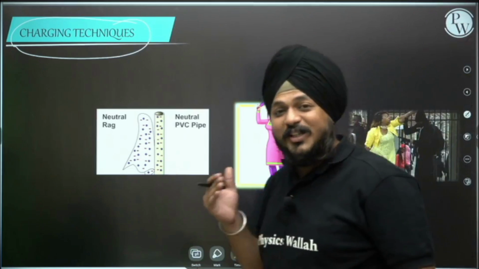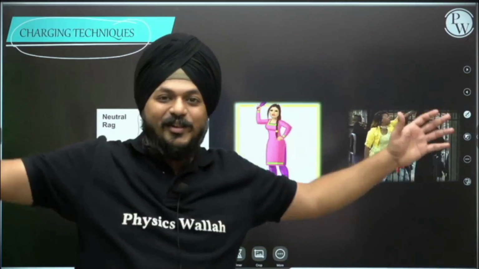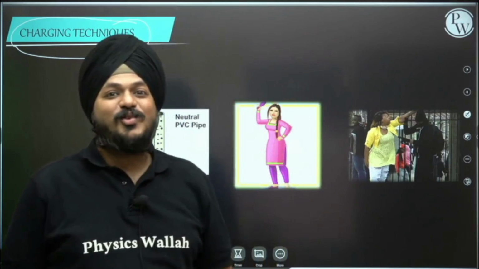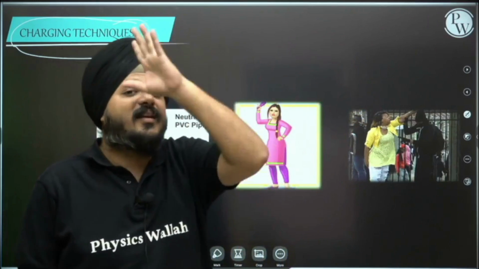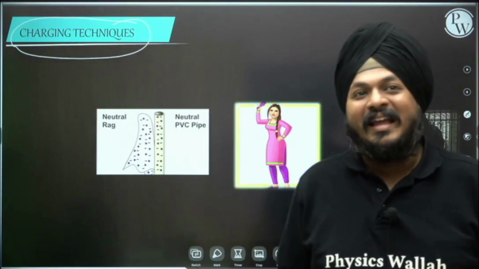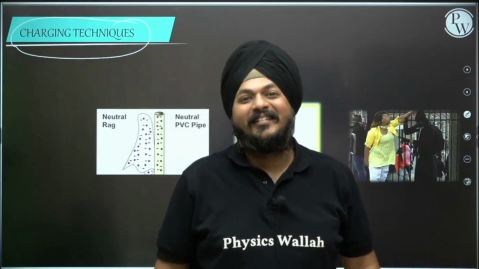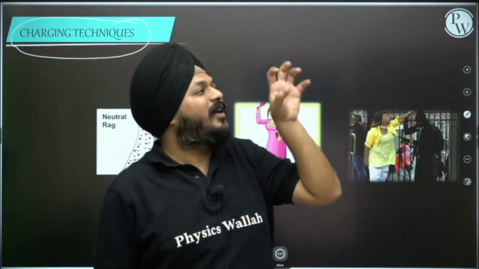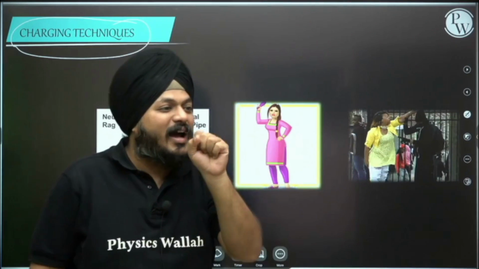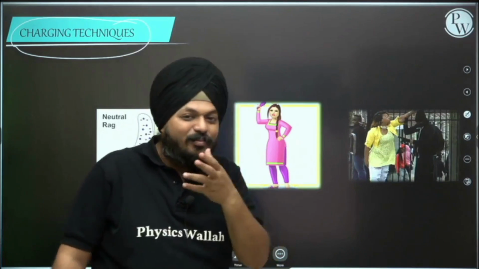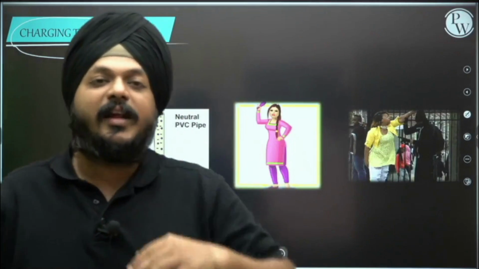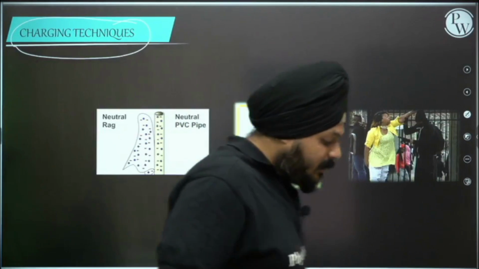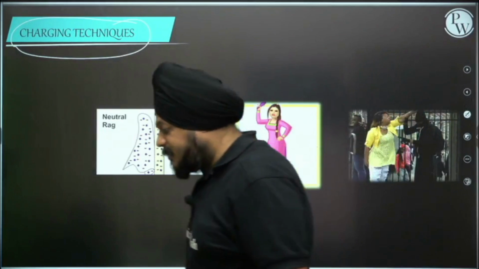See, slowly we are grasping. We started the new topic, electrostatics. We saw the simulation in front. Now I am going to teach you how the simulation is going to help us in understanding the charging techniques. First, the electrostatics simulation, then electrostatics, then the fundamental thing, electric charge, then types of charge, then types of bodies. Now, after types of bodies, we are going to move forward to the charging techniques. After that, we are going to see the properties of charge and some sums, and we are going to end this lecture.